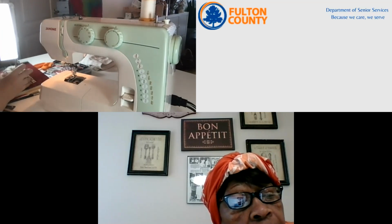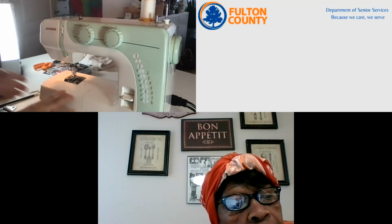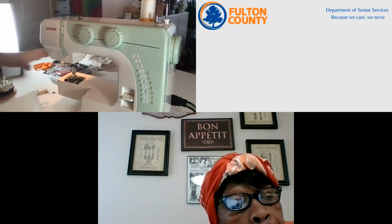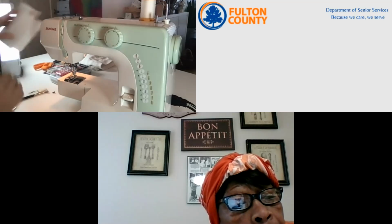And on my machine, and on most machines, you should be able to access this. This comes off because they make it so that you can put a sleeve in here, to get a tight fit.